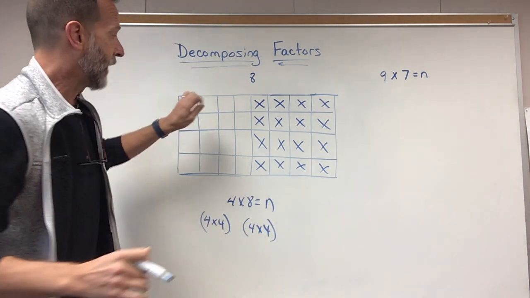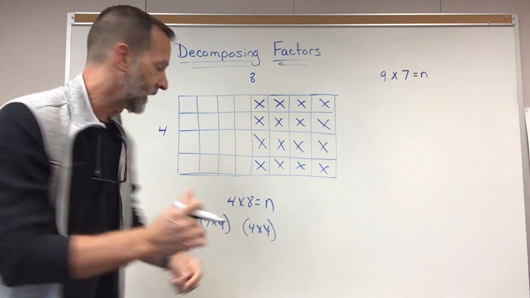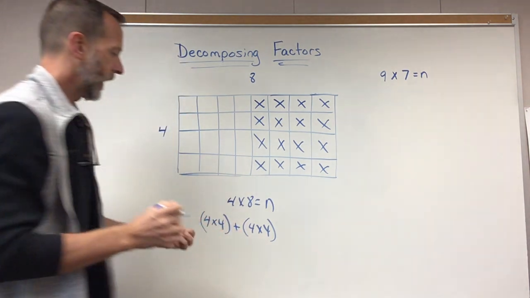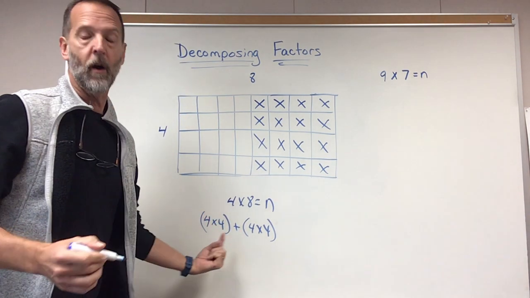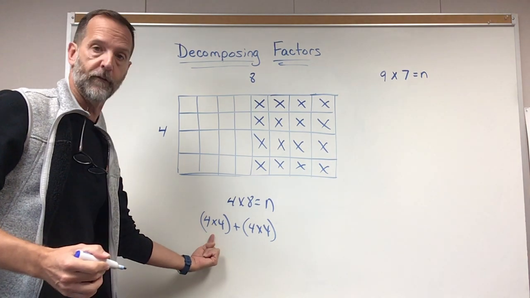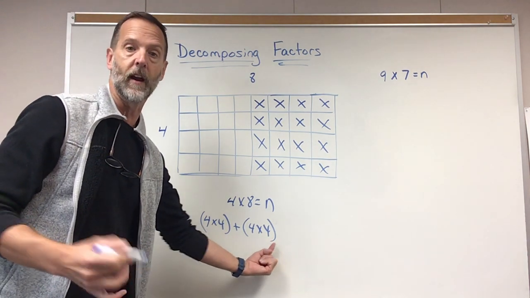And remember, I find this, and I want to do what with them? I want to add them together. Okay? All right, why would I do it this way? Well, now I only have to figure it out once, right? Because once I figure out 4 times 4 here, it's going to be the same thing over there, right?